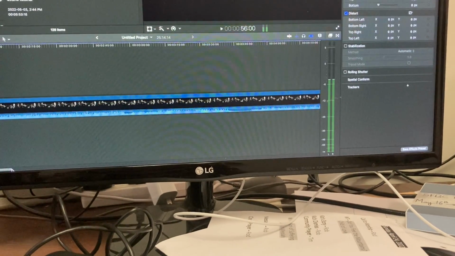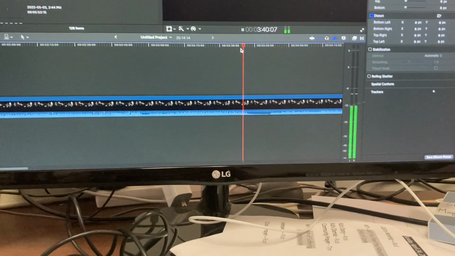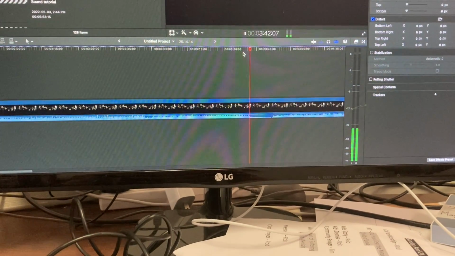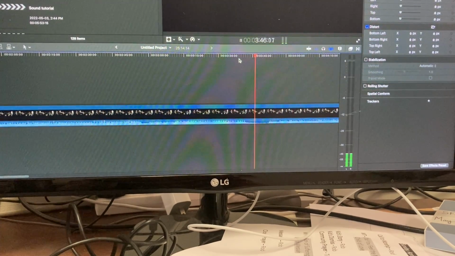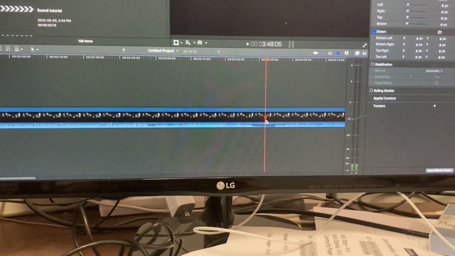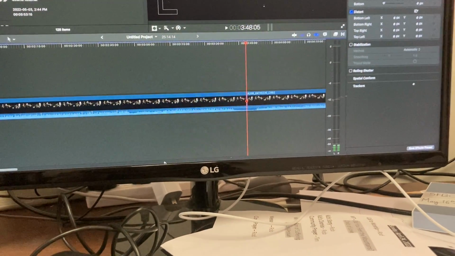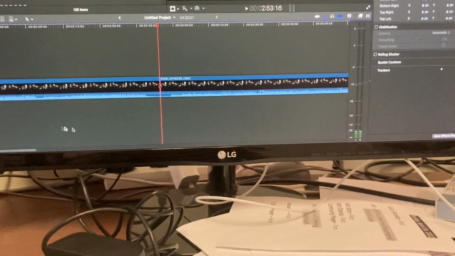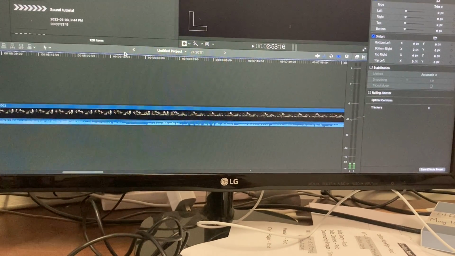Okay. And then it looks like it goes to about here. Nice. Do a little play, trim, and I think there's another song. We'll delete this part. All I'm doing for that is hitting the backspace button.